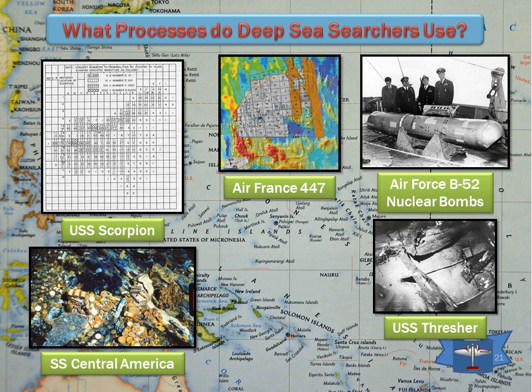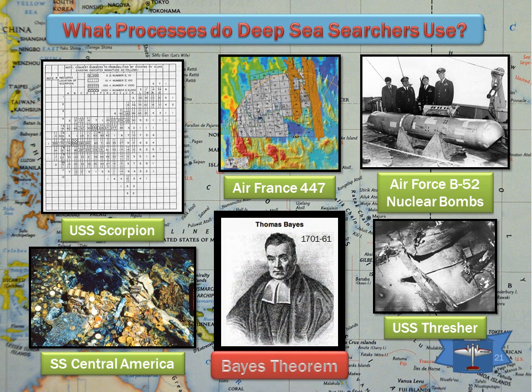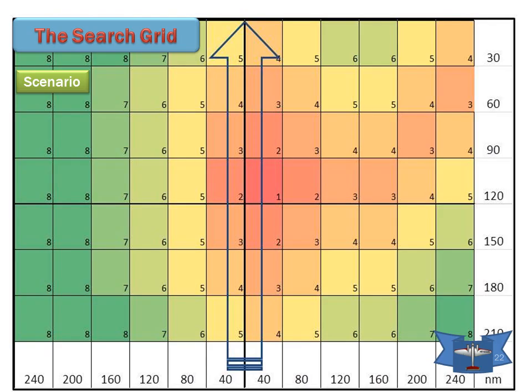Well, it turns out what they used was somebody called Bayes, who wrote these theorems 300 years ago. They were using those theorems, and here was actually a grid where they're figuring out the highest probability. This was used by the searchers. So we created a grid. We took a scenario, created a grid, and calculated the Bayesian probabilities based on the facts that we had. We projected the end of flight.